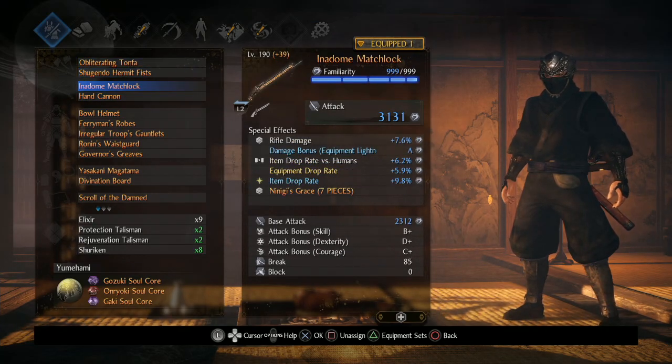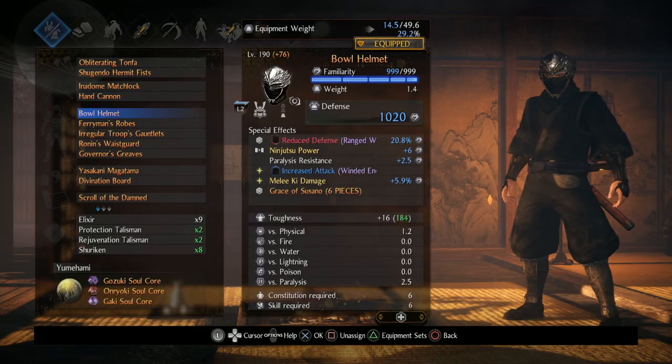On your weapons, you want to temper damage bonus equipment lightness. This will also give you a little bit of extra damage as well. It is not a star effect, so you will be able to get it if you try hard enough. You might find one that just has it.